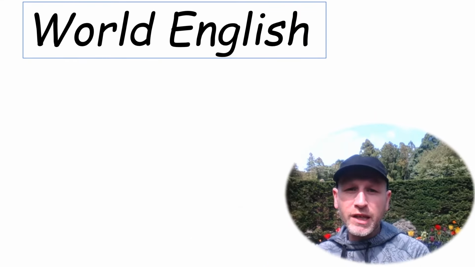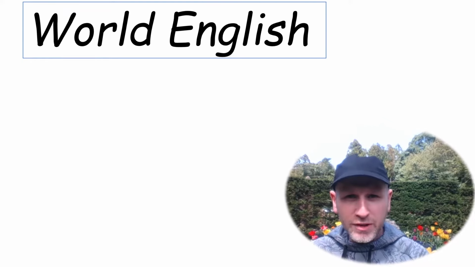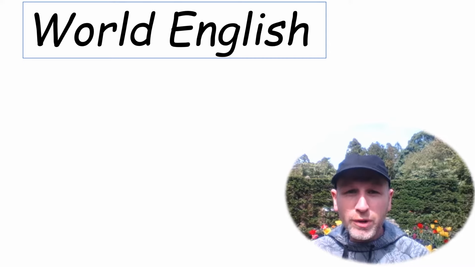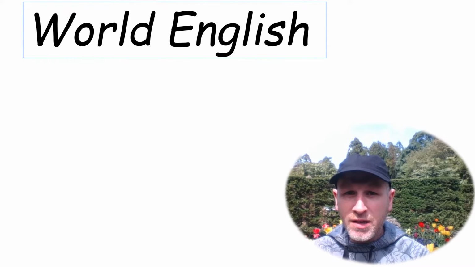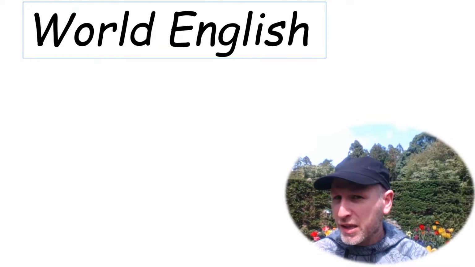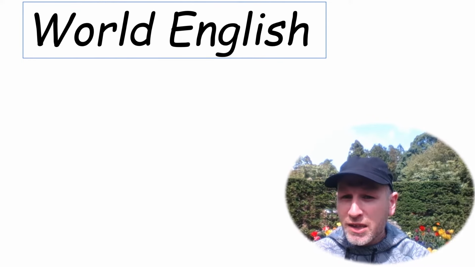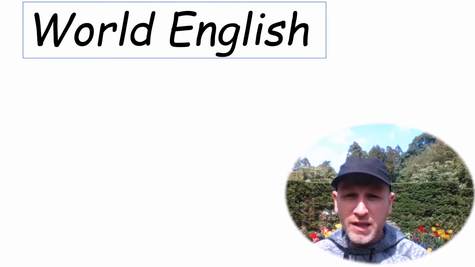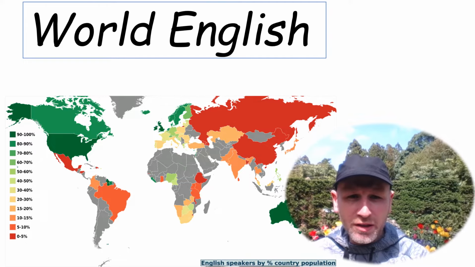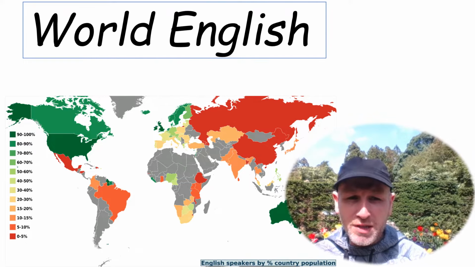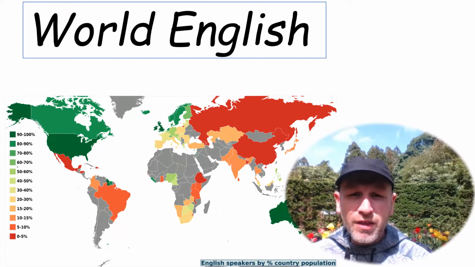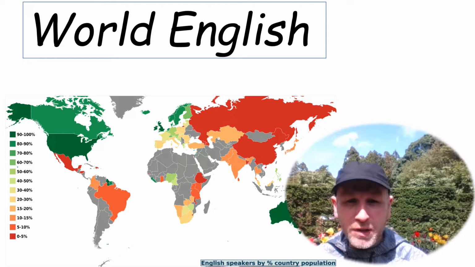First off, in world English, there are many different accents in the world. Usually when you are studying English, you hear only American accents, but actually there are English accents, Irish accents, Australian accents, Indian accents, Canadian accents, so many different accents. So many people around the world speak English. We already know this from lesson one. Not only are there many accents, there are also many different ways to speak English.